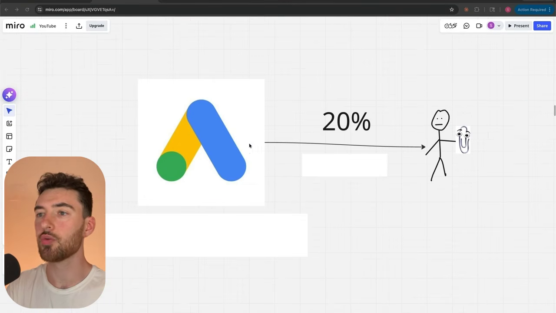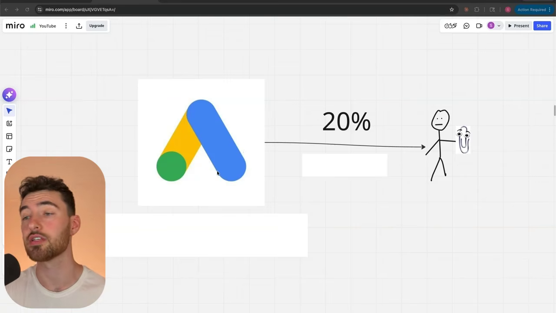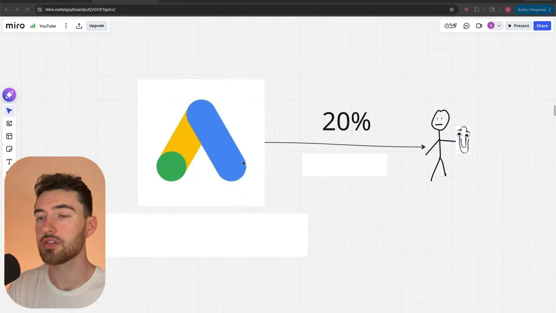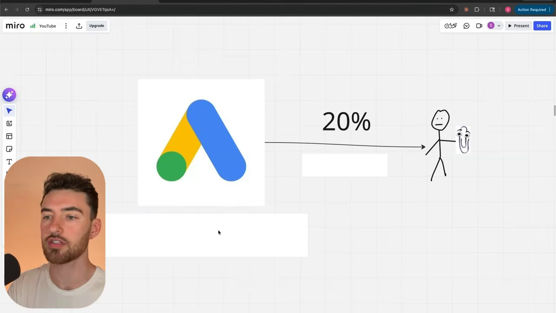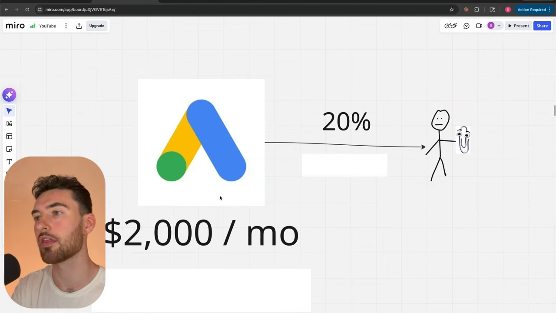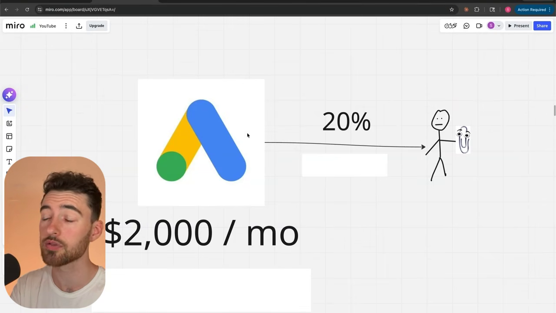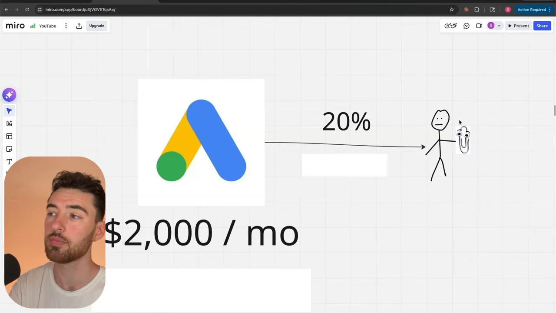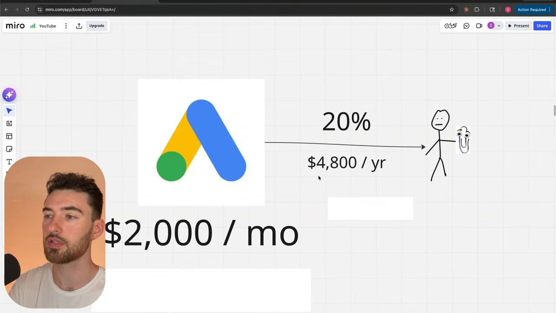All right, so I just want to show you what the cost of not doing an automation like this would be. And the way we can see this is if you're running a Google ad every month, let's say you're spending $2,000 a month on Google ads. And if 20% of those are being shown to the people that have already bought from you, that is potentially $4,800 per year of just ads being wasted, right? It's being sent to people who have already bought from you, not targeting the people who have not bought for you. And that's just the cost of the ads. That's not even including the potential cost of new customers buying and purchasing your product.